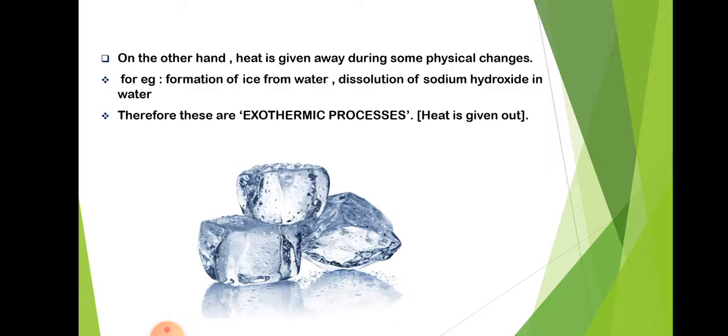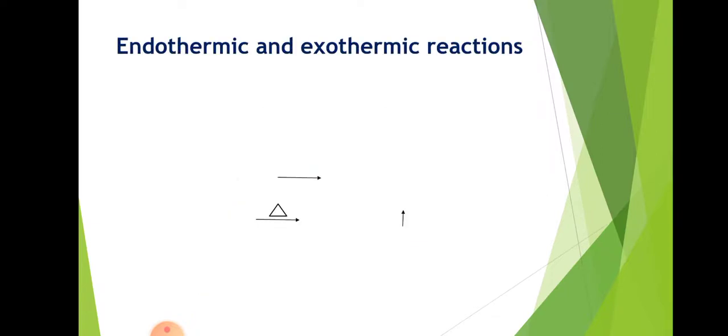So to avoid this accident, required amount of water is taken in a glass container and small quantity of sulfuric acid at a time is added with stirring. ओके, तो तब हम क्या करेंगे, वाटर को लेंगे और थोड़ा थोड़ा सल्फ्यूरिक एसिड को थ्रू द टाइम ऐड करते रहेंगे. So therefore only a small amount of heat is liberated at a time, and from this we can stop the accident. ठीक है. Okay, so this is about endothermic and exothermic processes.